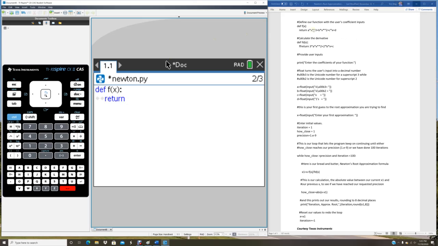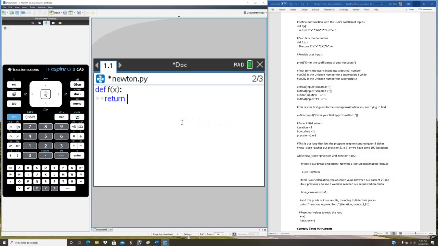We're going to use the A, B, C, and D coefficients that we're going to ask the user for in just a bit. And then we're going to multiply it by x to the third, then x squared, then x. In Python, you have to put a multiplication sign between any two variables or coefficients. So you can't just have 3x plus 2. You have to write 3 times x plus 2. And to raise x to a third power, you need to add 2 asterisks.